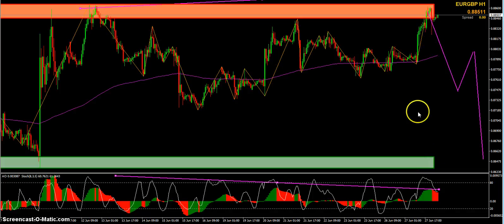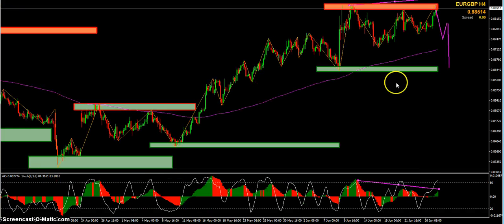If you can't make your 1 for 2 to the next DSR zone, then you just need to look for a better entry condition to allow you to get it down to those levels there.